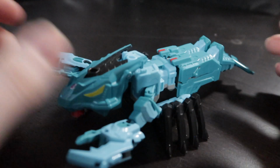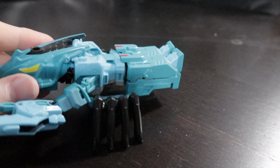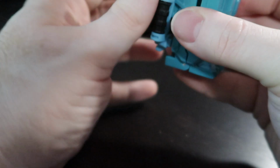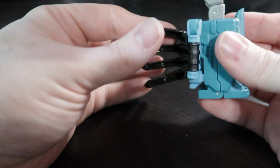Time for arm number 2. Lob claw. Nautilator. Take his little lobster gun, put it off to the side, and once again we are going to have to straighten those legs out, uncollapse the legs, pull those out, get some length going on there. Now it says to fold the legs back like this, or his crustacean legs back like this, but I think it looks kind of dumb. So I'm going to do this.